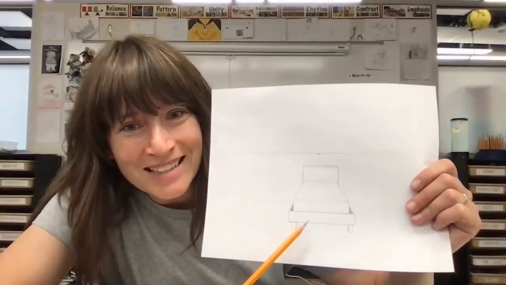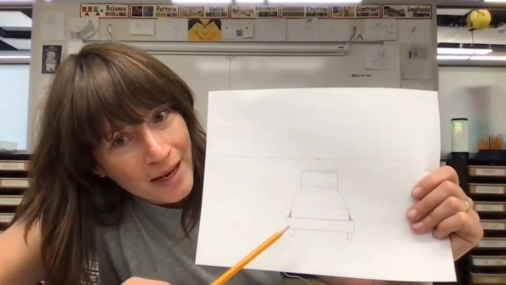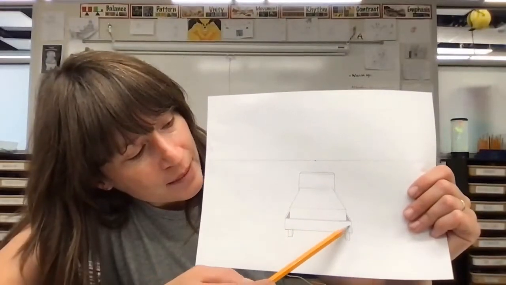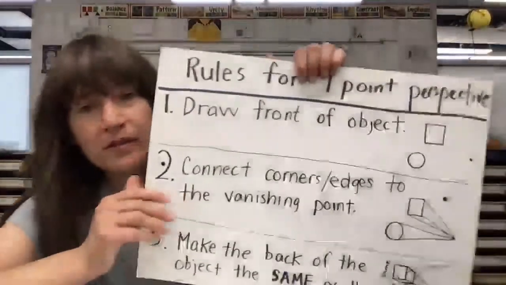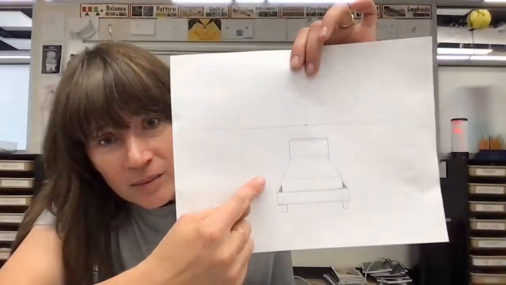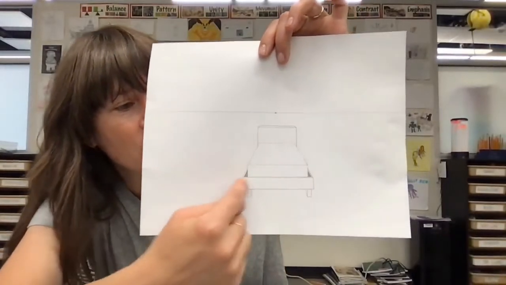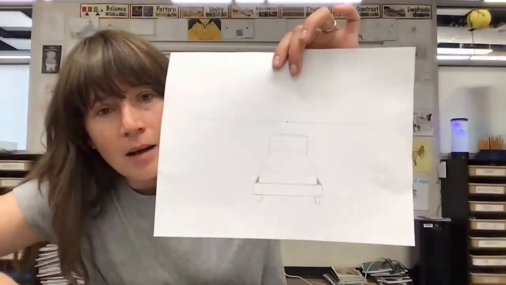Okay, next we are going to make the bed frame. So the bed frame looks like a rectangle that the mattress is sitting inside of. So we can see that if we follow step 1 right now, which is to draw the front of the object, if we draw the front of this bed frame, it's going to be another rectangle. And I can observe that this rectangle of the mattress is just a little smaller than the one we're about to draw now. So we're going to make one that's a little bit wider right here on our paper.